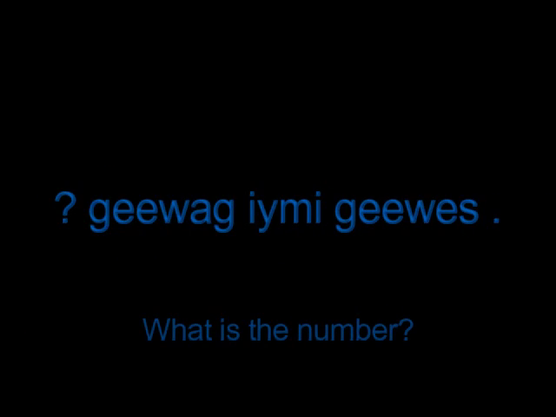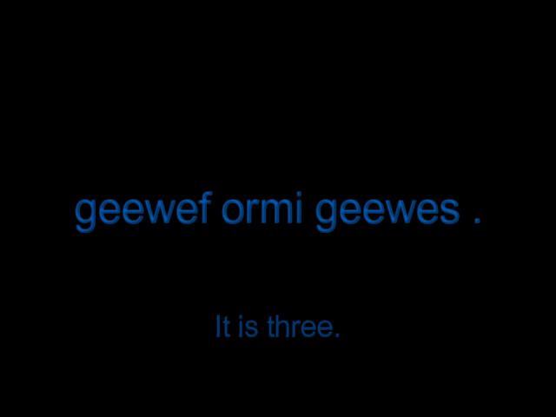To ask a question about a concept, the sentence gafog ime gafas, which means what is the number, will be used. In this sentence, gafog and gafas enclose the question, and ime means number. An answer to this question could be gafa or me gafas, which means it is 3. In this sentence, the answer words surround or me, which means 3.